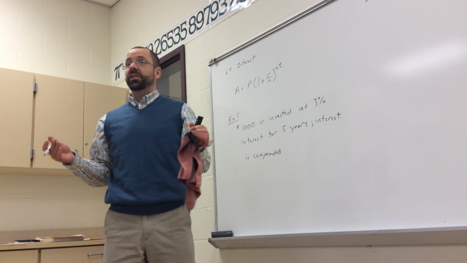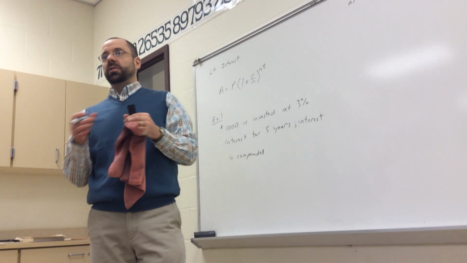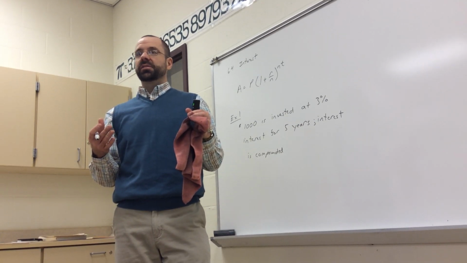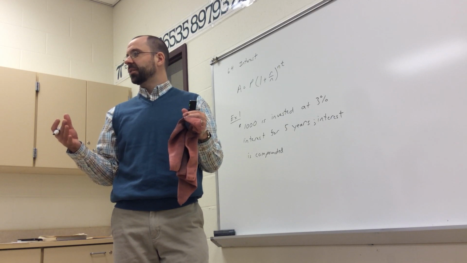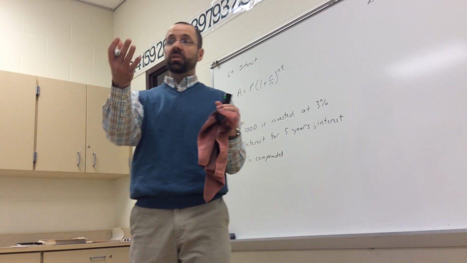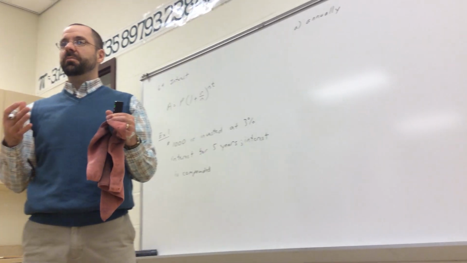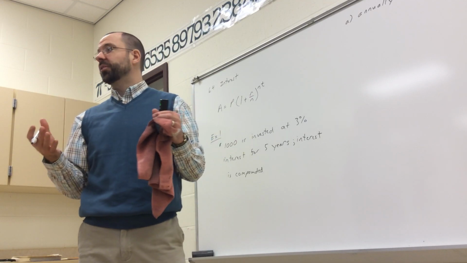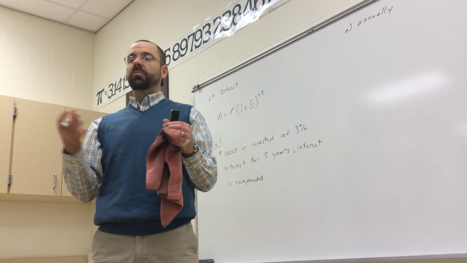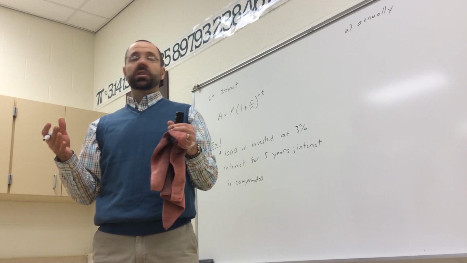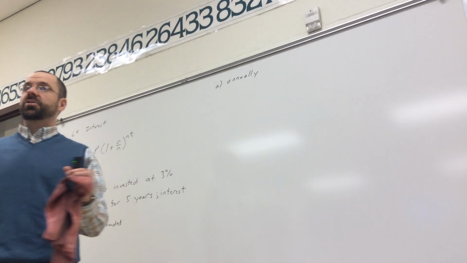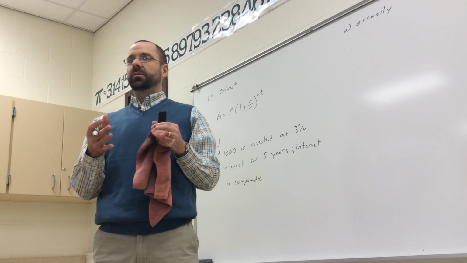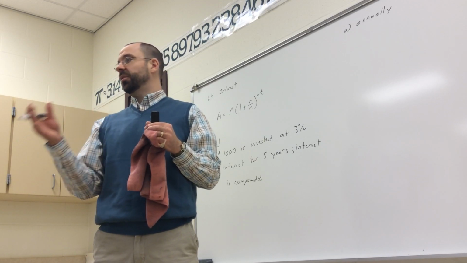So the idea behind compound interest is you are giving them your money, right? So for the privilege of having your money, and they can use it for stuff in the meantime, they pay you some money back. That's called interest. But also, if it's compound interest, they give you money back periodically throughout the investment. So in the case of part A, it's compounded annually. So that means that even though they're going to have your money for 5 years, at the end of 1 year, they're going to give you a little bit of money called interest and put it into your account.